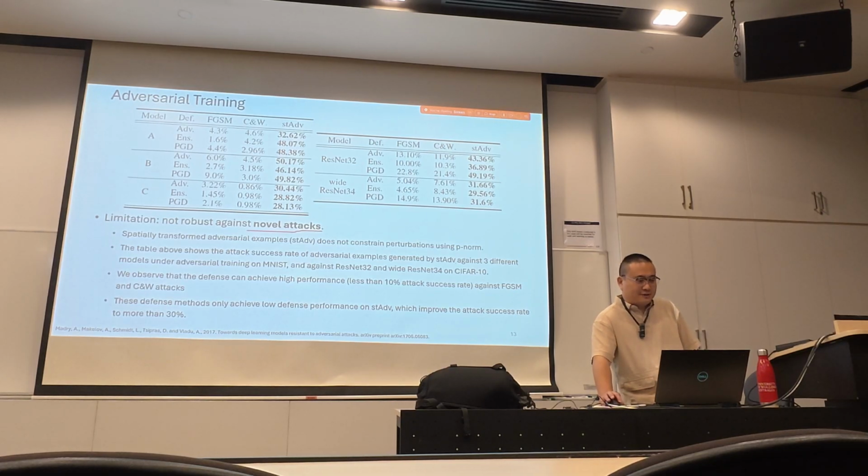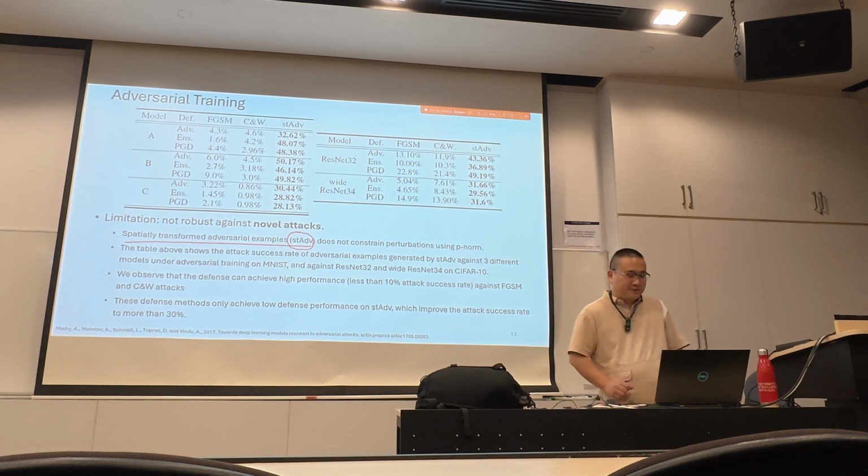And in practice, the attackers can invent new attacks, which are very different compared to the attacks when you train your model. Here's an example. We have adversarial training using PGD, with different models A, B, C. For all the adversarial training, we use PGD as the attack. Then we apply spatially transformed adversarial examples. We don't include the details of this attack, but the assumption is totally different.